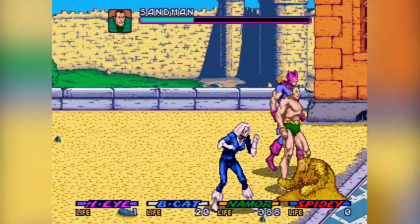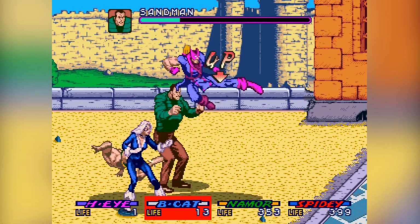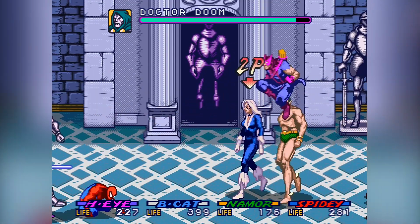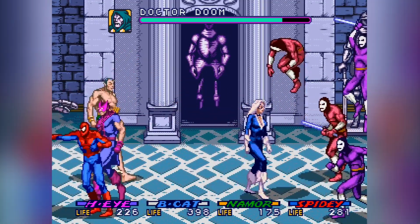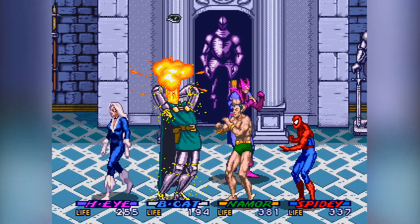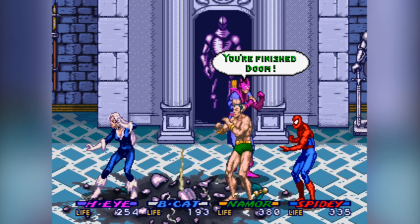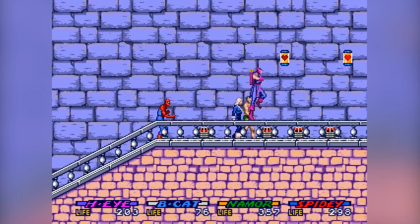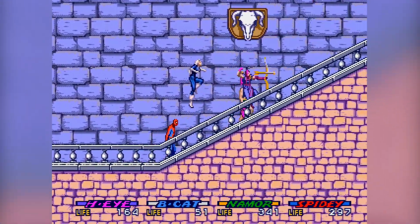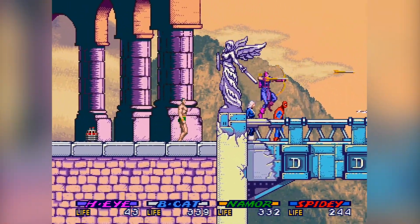In terms of returning enemies, next up we must fight Anakin's worst nightmare once more, before reaching a medieval themed room where players get to take on Dr. Doom himself. This encounter is a long one, but when he is finally defeated, he explodes, leaving a pile of rubble in his wake. This leaves us questioning whether this was even the real Dr. Doom. The game then goes all platformy again and begins to look strikingly like Castlevania, with plenty of stairs to ascend and medieval statues, archways and bridges to set the scene.